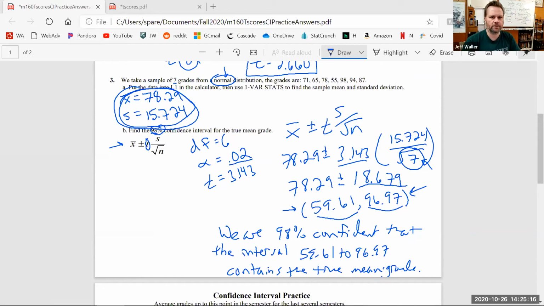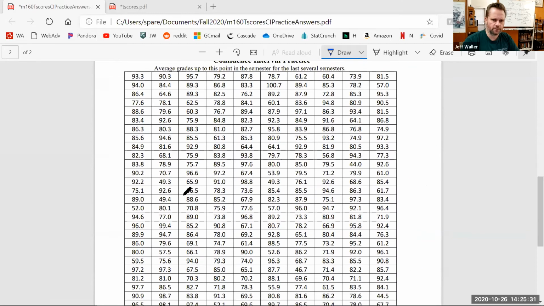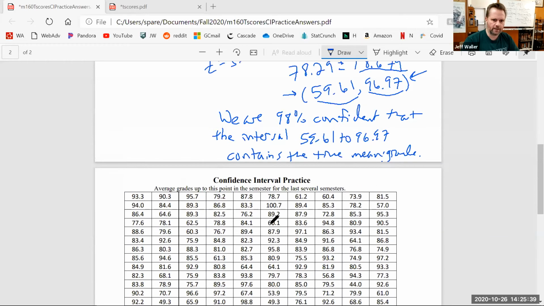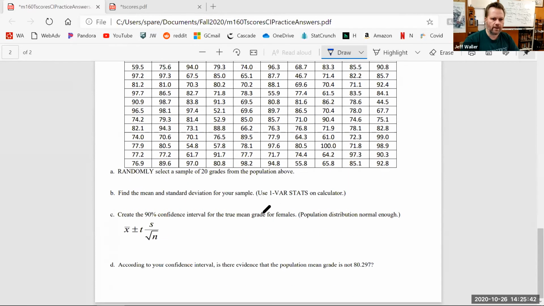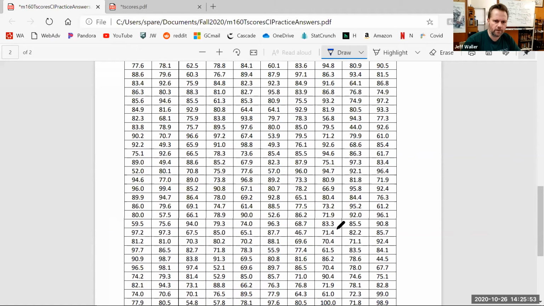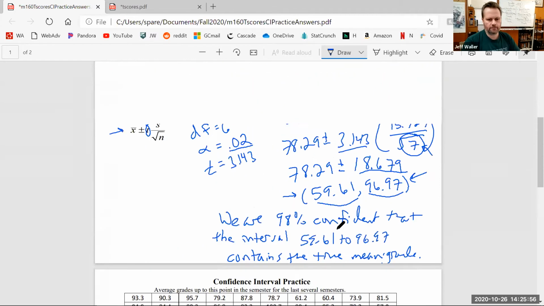But if I had a 20% error, I'm not even going to put that anywhere. I'm not going to tell anybody about that. All right, maybe. I had this whole thing over here. I don't really want to do this right now, but this works so much better in the classroom because then I can have people walking around and checking stuff out. I would have average grades for women and average grades for men. So I'd have little groups of women and little groups of men working on this, and then they can compare answers with each other and see who seems to be doing better. Anyway, I'm not going to worry about that right now.